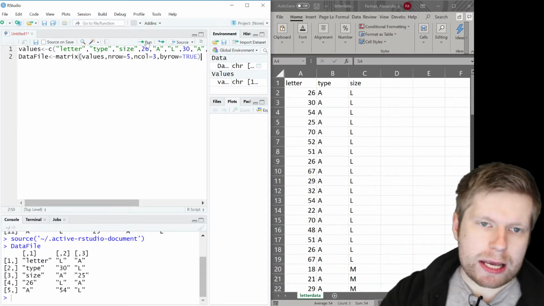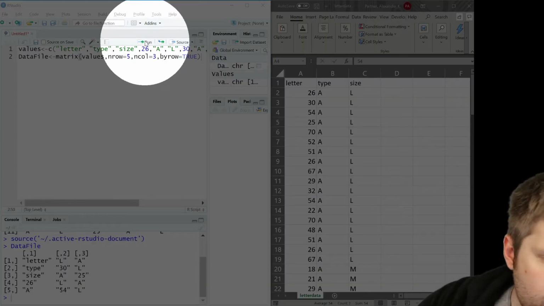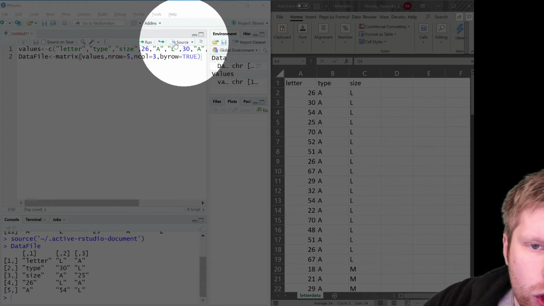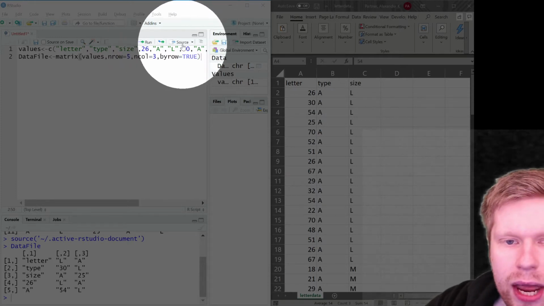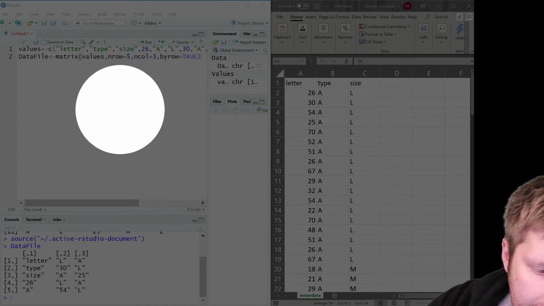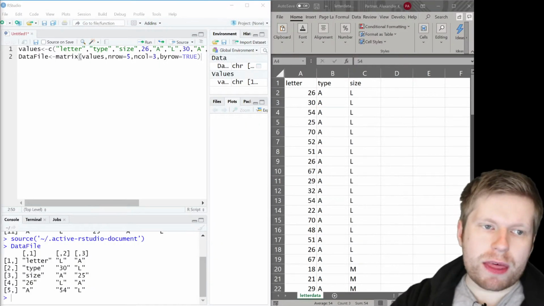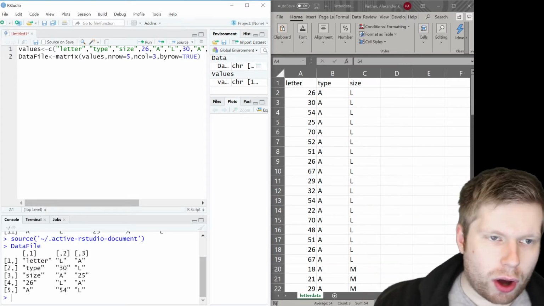Now, one really obvious question which I get asked quite a lot is the difference between run and source. So you see at the top of my script file, I have run and I have source. The difference is effective. Run basically just runs that particular line or lines that I've highlighted.